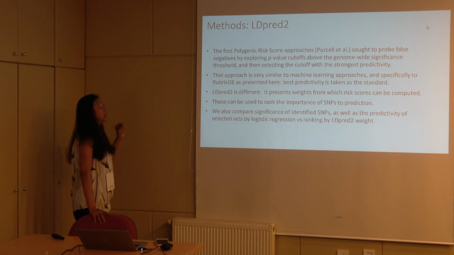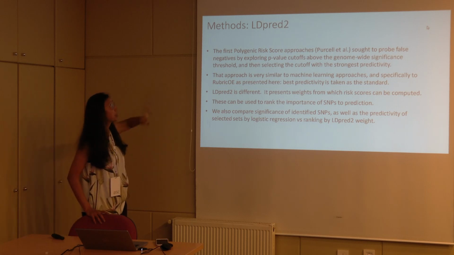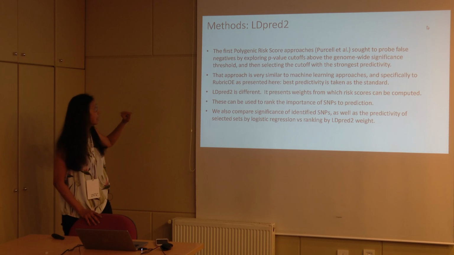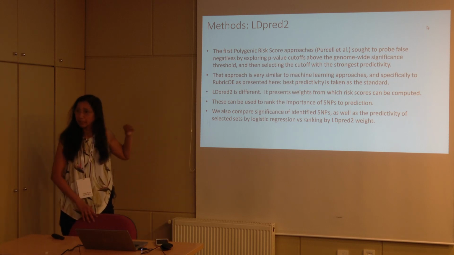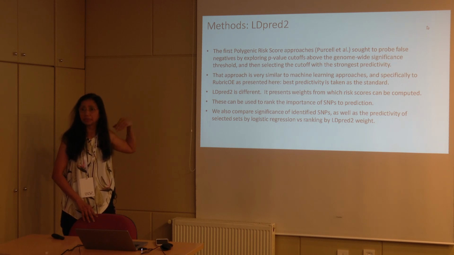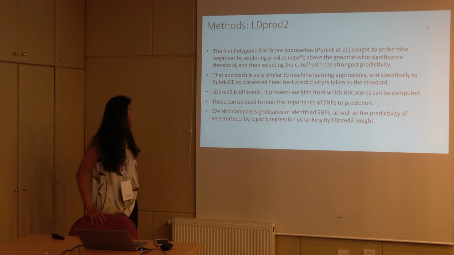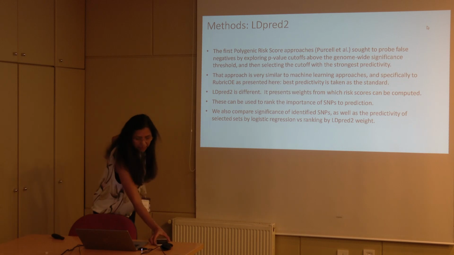I talked about polygenic risk score in the title. What we use is we compare it with LD-Pred2. The first PRS approach, of course, came from Purcell et al. and their labs, but LD-Pred2 is a different method, and we use PRS by using the LD-Pred2 method, which is not ours, but which is a popular method that is out there. Again, we use the layers and other precautionary things that we take for that.